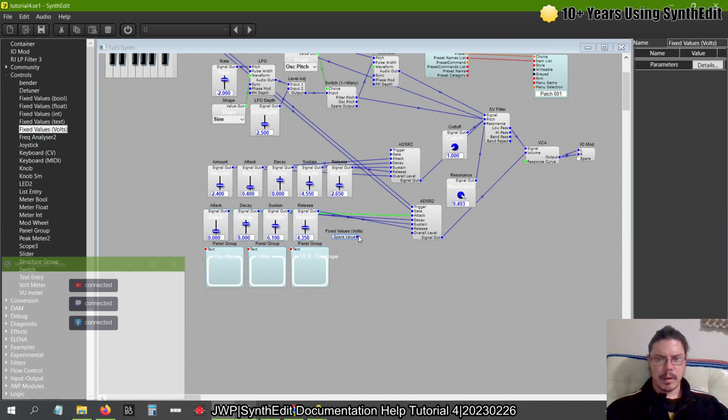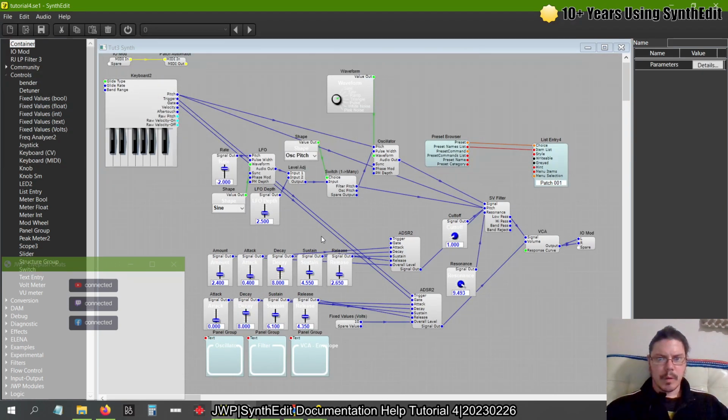And we're going to bring fixed values and connect that to overall level. And now we see overall level has been labeled, so it copied its label into this module here. And if we click it, we can see the properties. The first property is overall level, and the second property is value, which is already set to 10. I do believe it copied both the label and the value. So we're going to just change the overall level name to 10, just so when it displays the value going in, instead of an arbitrary name.